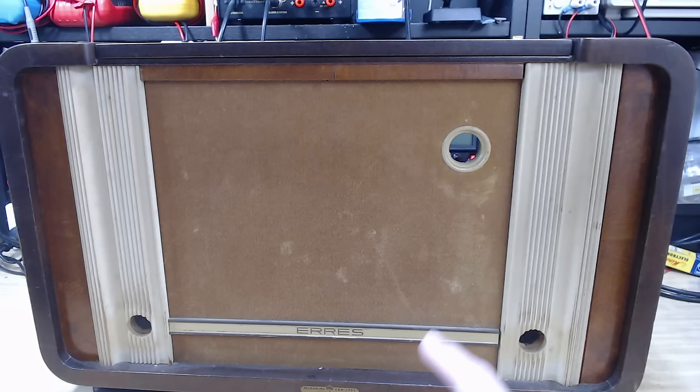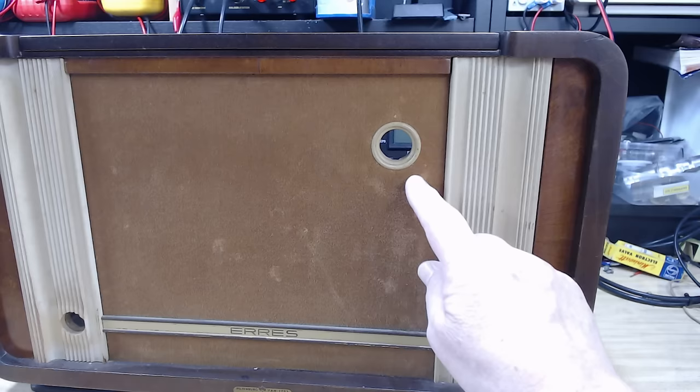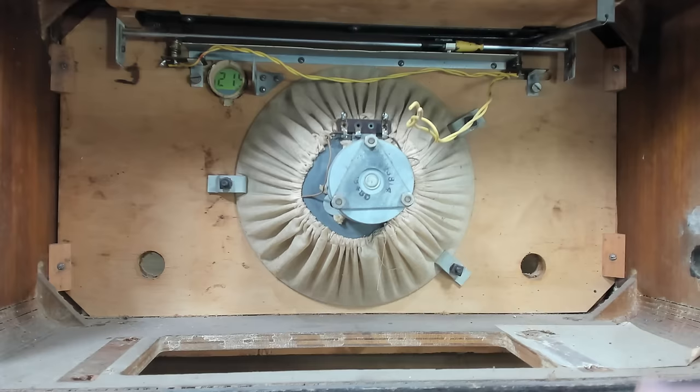As I said in part one, this is not the most glamorous radio I've ever seen. It's got some sort of velour type material on the front that's been replaced. I do have a new cloth which I'll put on, and photos I've seen of these in good condition actually look all right. These two strips here are made of wood so I can repaint those. The AERIS sign needs to be repainted, and this plastic magic eye — maybe I can polish it or paint it. The finish isn't that bad but it's gone very dark and you can't see the wood grain.